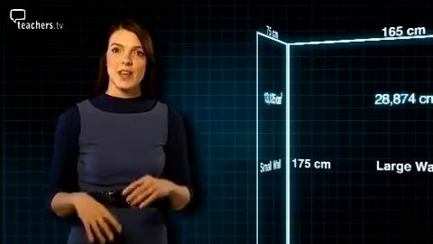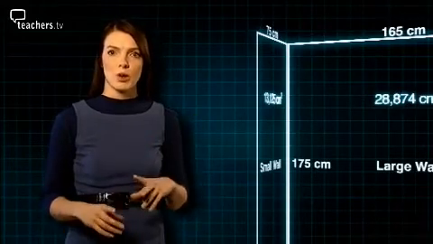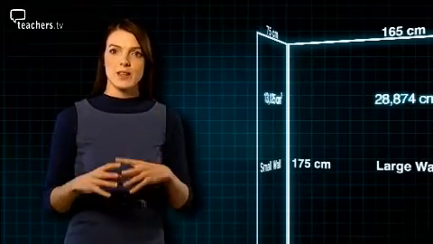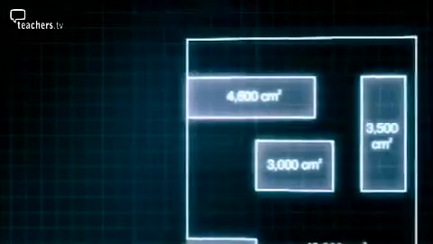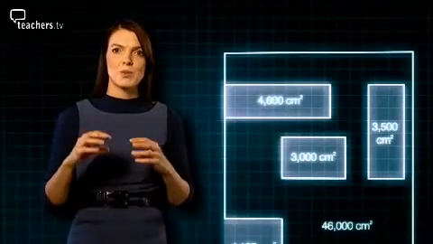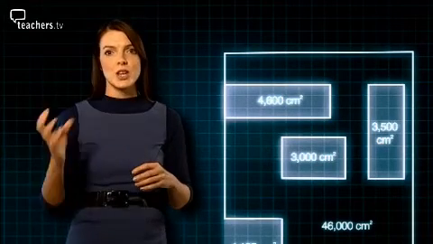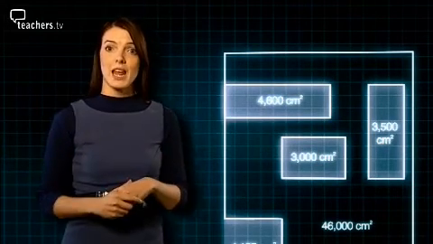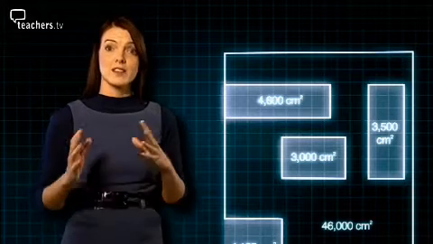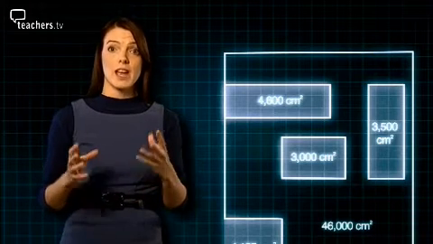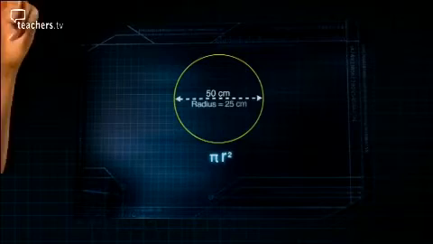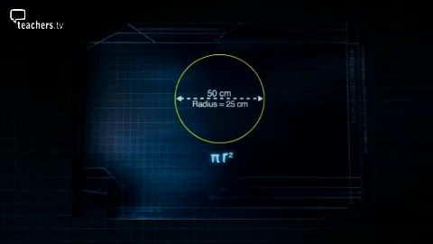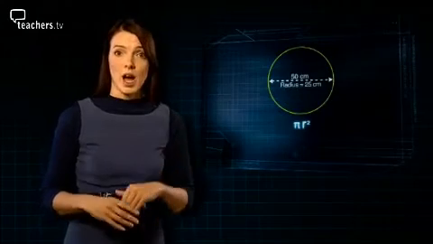Now on the surface of it, this is quite a simple problem to solve. What we need to do is first take the area of the walls, we need to add back in the area of the existing mirror, and then we've got to take away the area of this new circular mirror. So let's work out the area of the mirror. It's a circle, of course, so the area is pi r squared. And the diameter is 50, so we need to half that to get the radius, so that's 25.